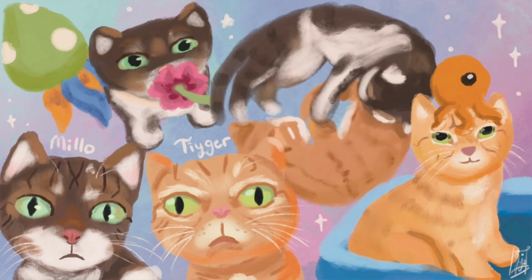And here's the final result! I hope you love it just as much as I do. I will be printing this out, and it will be a poster in my dorm, which is why I was low-key struggling with the colors throughout this process, because I had it in CMYK. But good adjustments, and I think it'll be so cute. I'll make sure to share photos on the community tab when I do put it up. But I'm so happy with how this turned out.